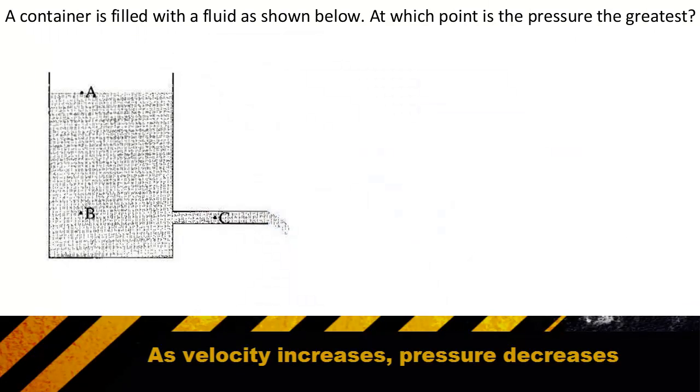So here's a problem that's asking us to combine a couple of different factors that we know about pressure. We know the equation for pressure is simply density times gravity times height. In this situation, we have 2 points, B and C, that appear to have the same height because they're both the same distance from the top of the tank. Ordinarily, you would think if they had the same height, they must also have the same pressure.